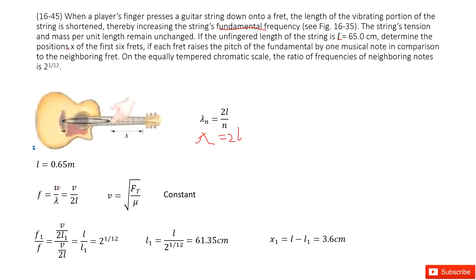Frequency is the speed divided by wavelength. And there we talk about the fundamental frequency for standing wave 2L. Now we need to look at the v. Wave speed on the string can be determined by this function: the tension over the linear density, then square root. And it tells us the tension and the linear density unchanged. So that means the v is constant.